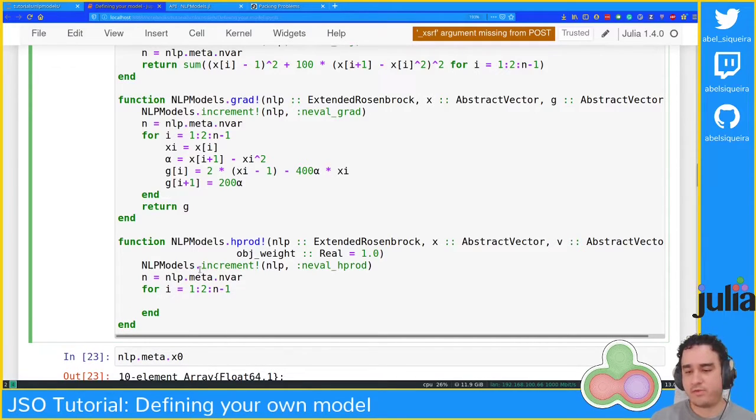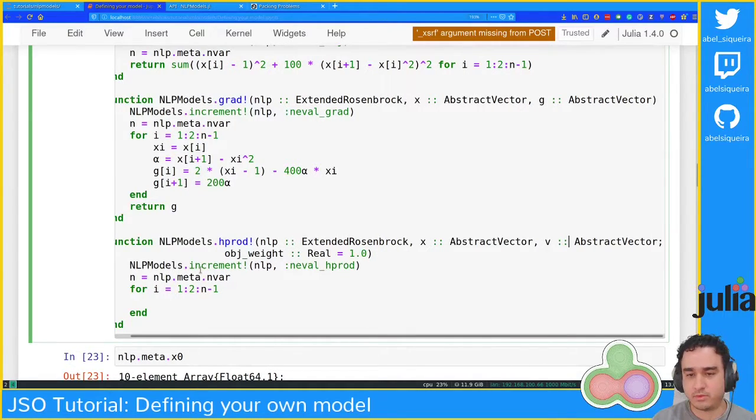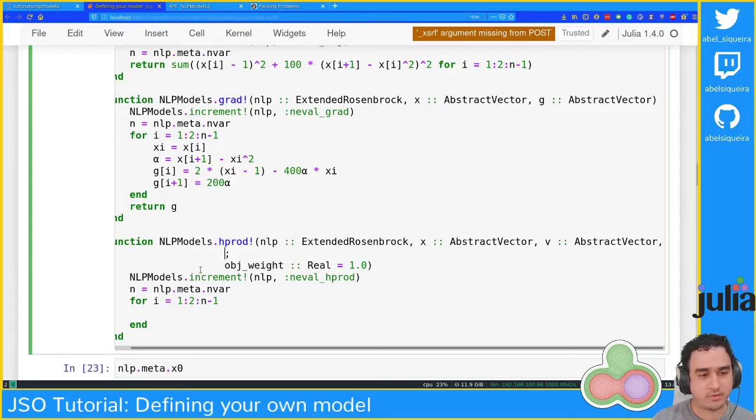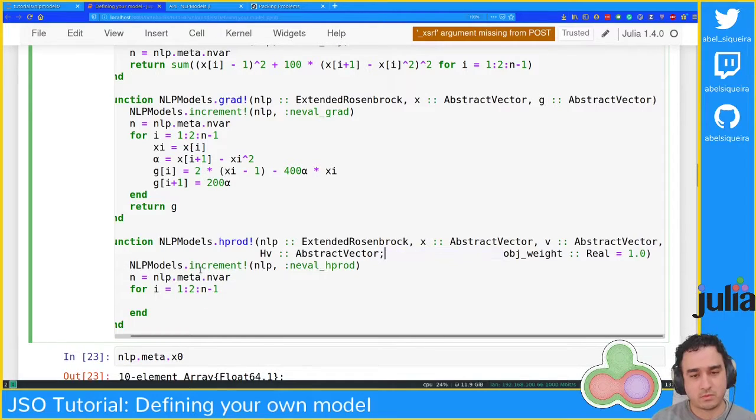And what we have is that, sorry, I forgot to declare the output. So here, what we have for hv is that it's gonna use another derivative here of xi. So it's gonna differentiate this guy.